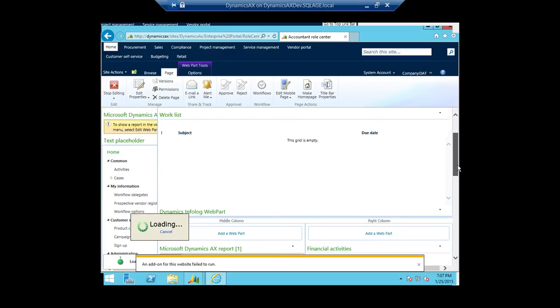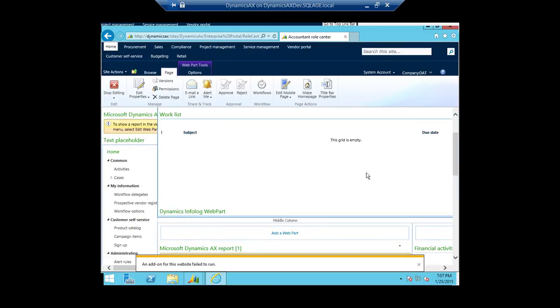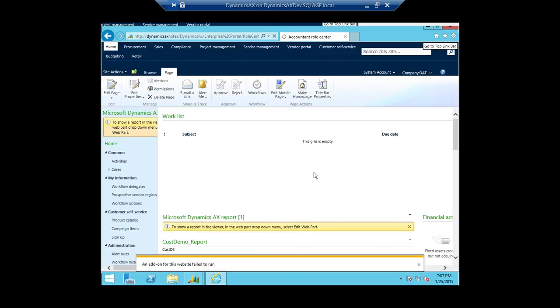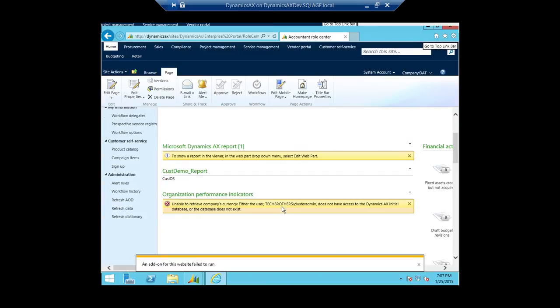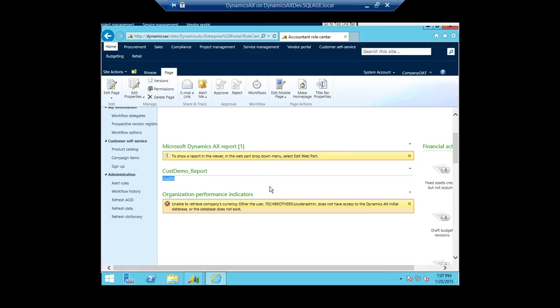All right, the report is basically added, and we're going to stop editing, and the next time we open this particular page, the report will be right here. As you can see right now, the customer demo report, this is just the customer data source. I do not have the data right now. I didn't upload the sample data. That's why this report doesn't have any data. However, it's a complete report. In your organization, you will have all the data and the report will show.